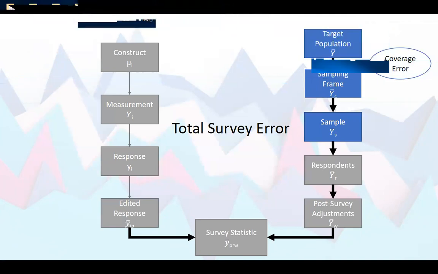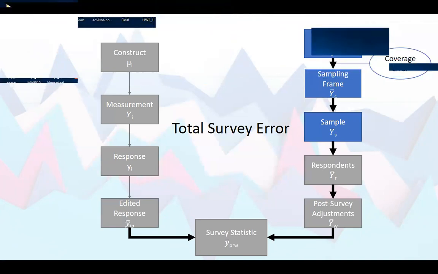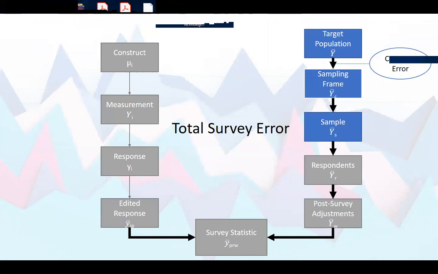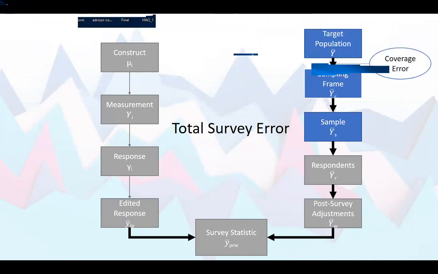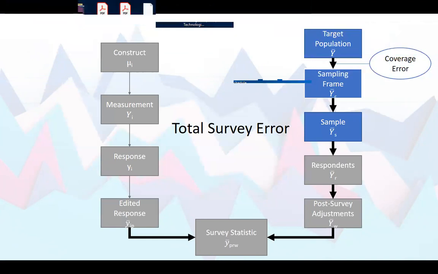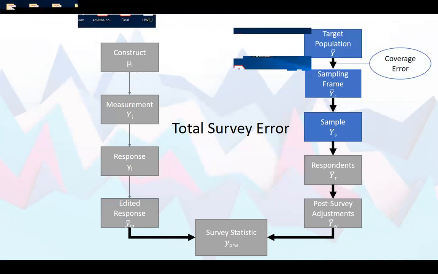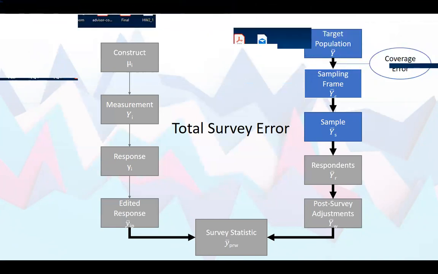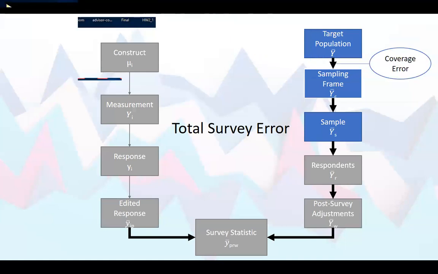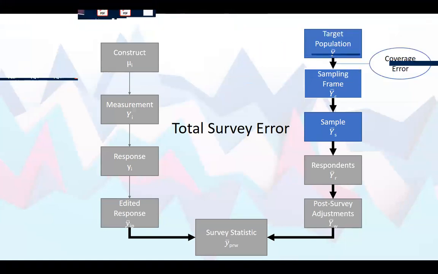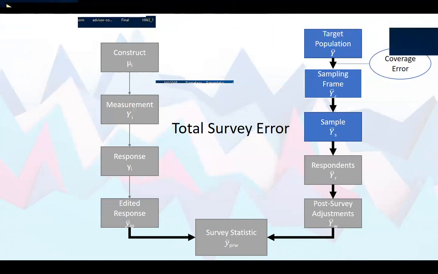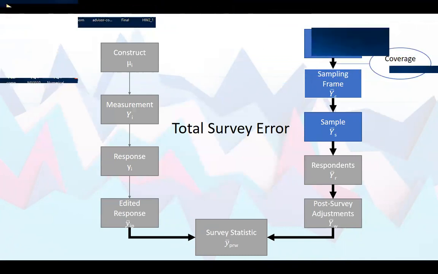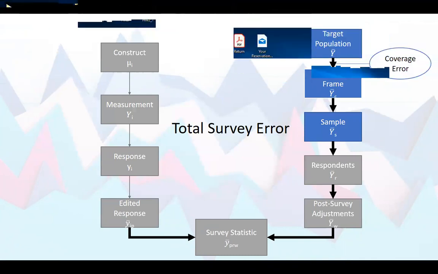Or, which is more likely to happen in social science research when you have limited resources, you go with the sample size that's as large as you can make your resources accommodate. So the ideal sample size is something that you may not be able to achieve because of your lack of resources. But when it is possible to achieve that ideal sample size, you use the simple formula for calculating the proper sample size and randomly select individuals based on simple random sampling from your list. A simple computer can do this. You give a computer a list and say select 1,214 elements from this list. Any computer can do that.